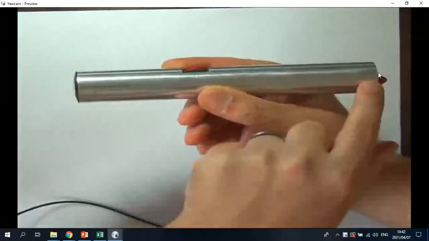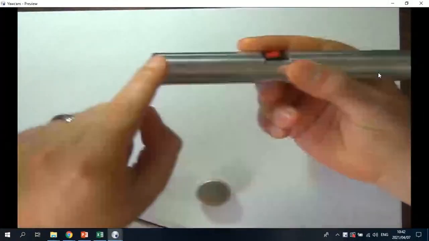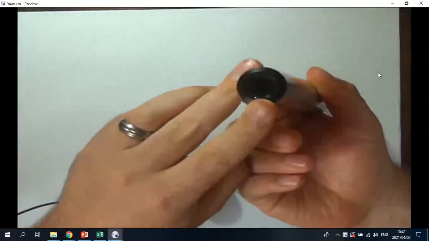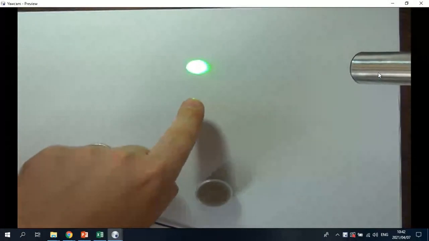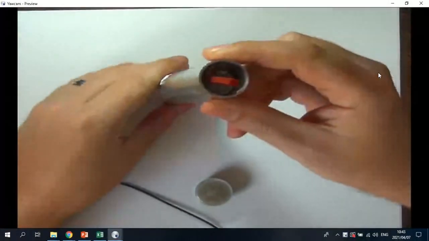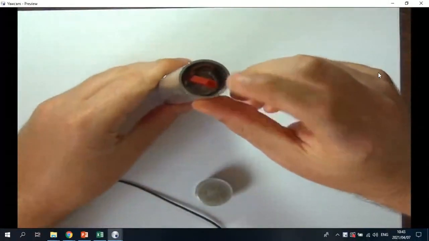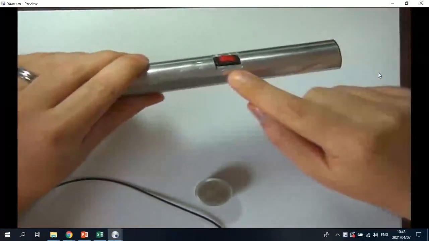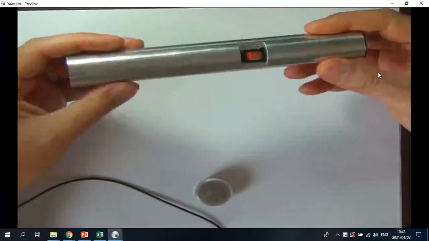So it's got an aluminium tube, it's got a power switch, and it's got a laser module. Now you'll notice the size of the laser is quite big. So it's actually a thick beam laser designed to make a big dot instead of making a very small dot. So I made this thing. Obviously it has to be hollow on the inside to take the battery and to take the laser and to take the switch.